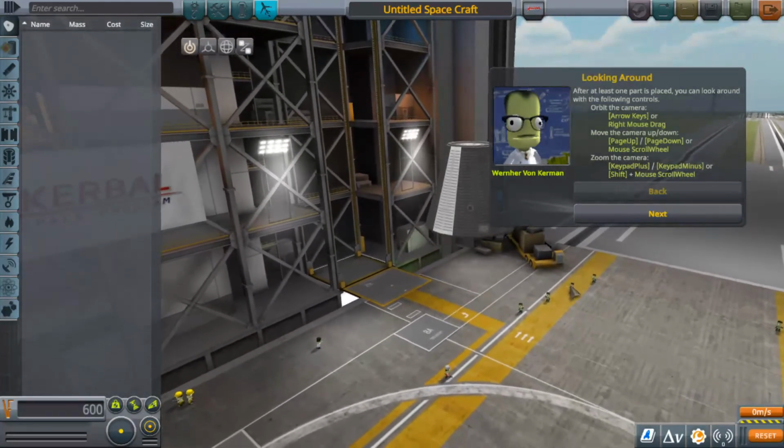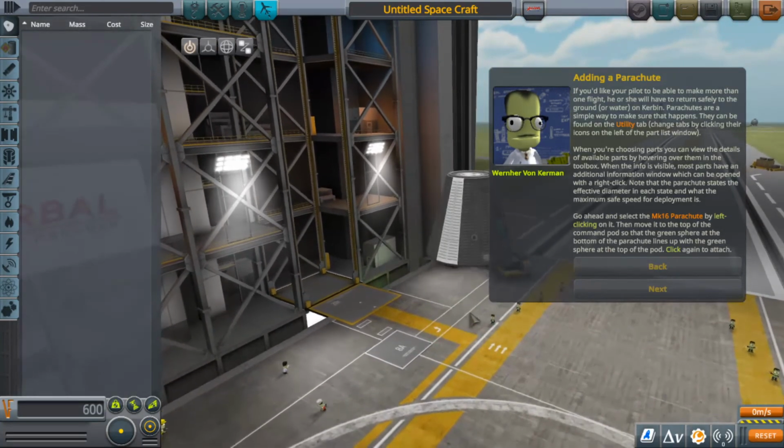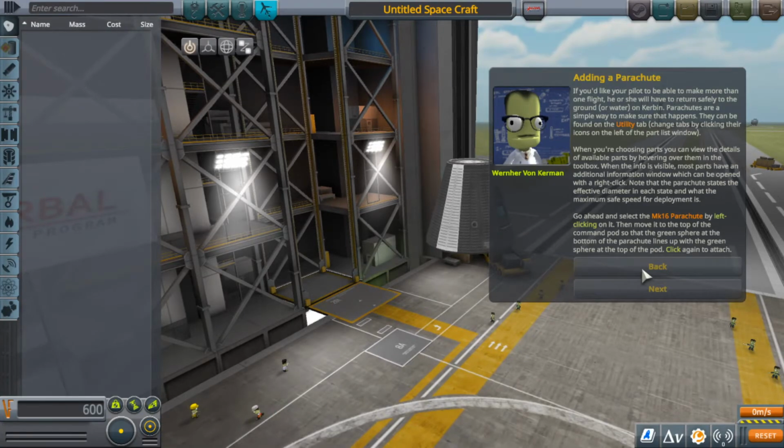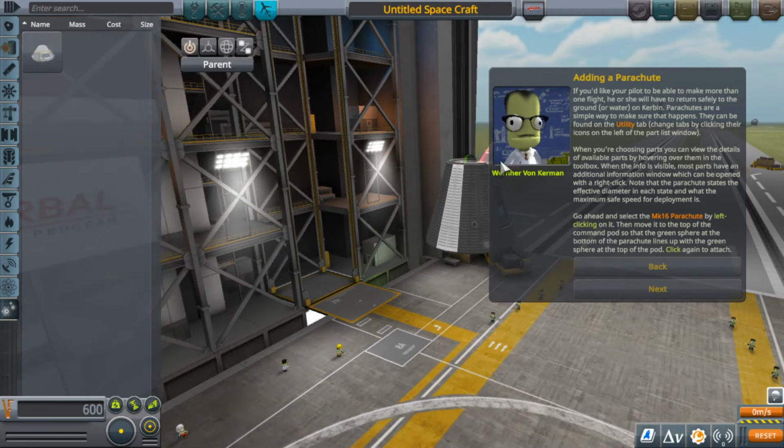Okay. And there was something about page up and down. Ah, okay, that's that. Alright, let's see. Found on the utility tab, so we gotta go there. Parachute. Pop that there.